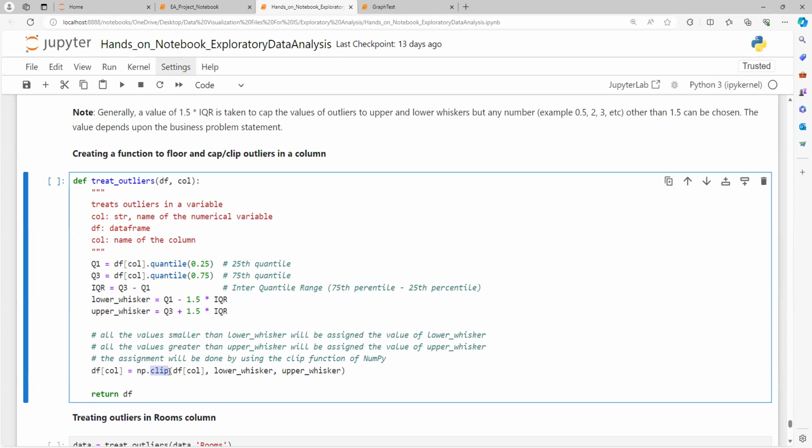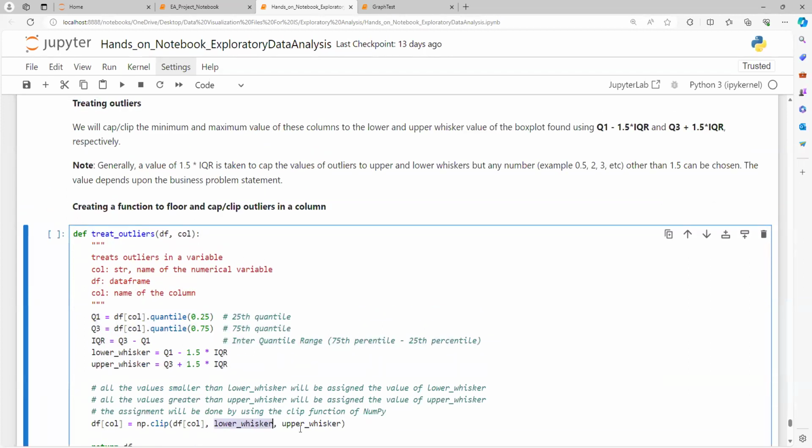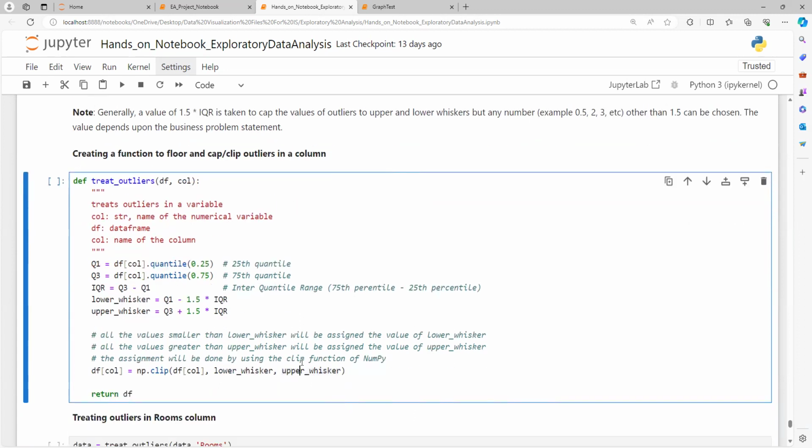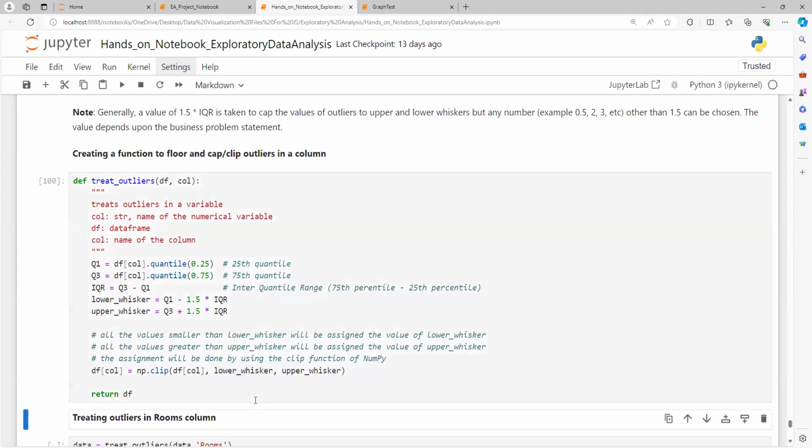What clip is going to do is it's actually going to come here to the data frame at a specific column. And I gave it bounds of lower and upper. So you give it a minimum and maximum value. If the value is below the lower whisker, it just resets it to the lower whisker. If it's above the upper whisker, it sets it to the upper whisker. So all it does is take those outliers and pull them in and set them on those ends of the whiskers.